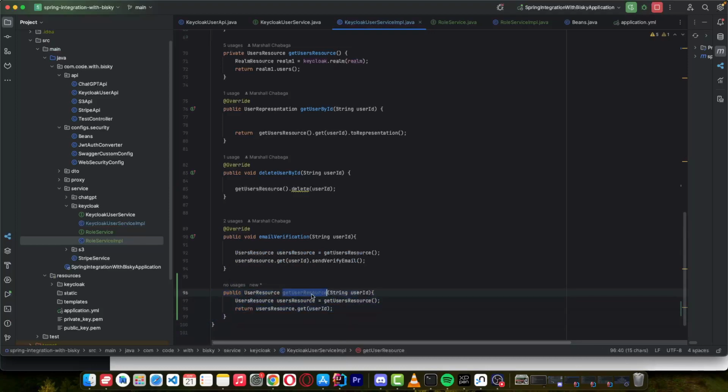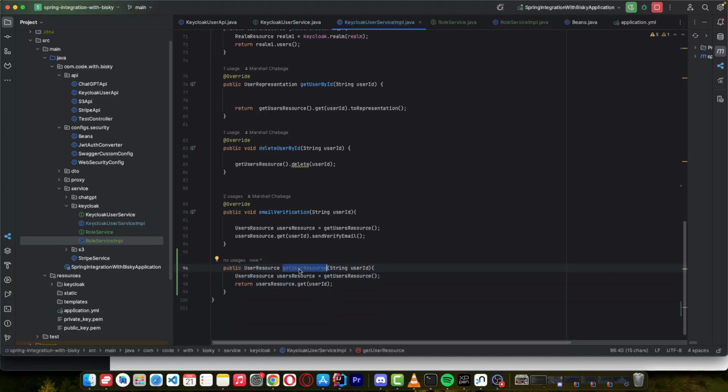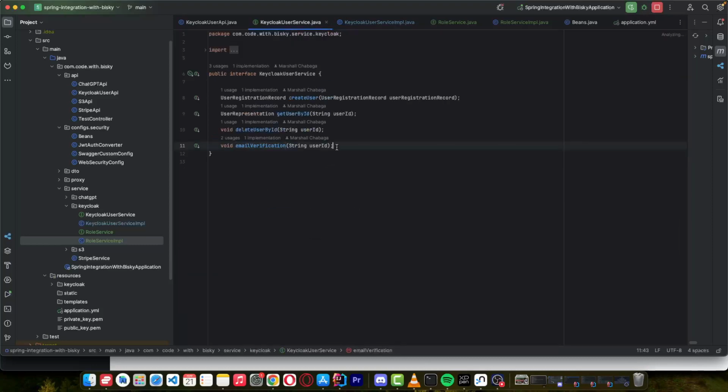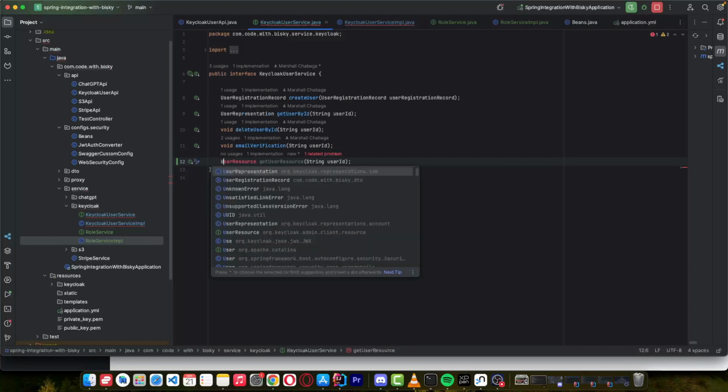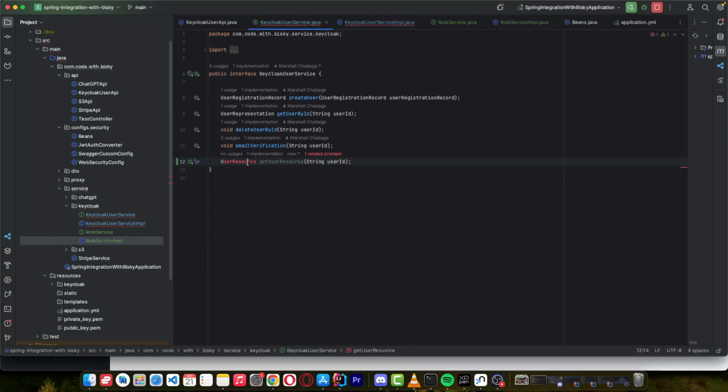So let's have this here. I want to call this method in my Keycloak service. I want to get this user in my role service. So let me add this method here, and I can import this.